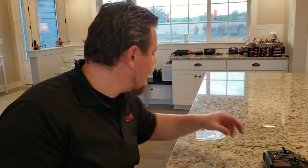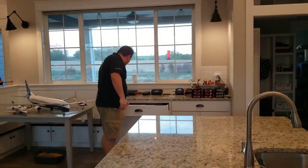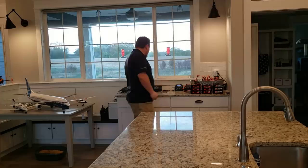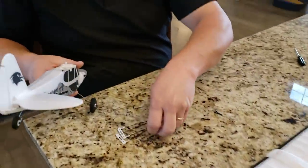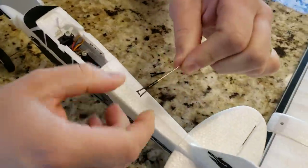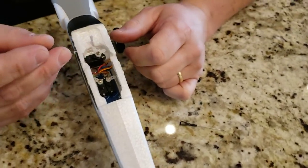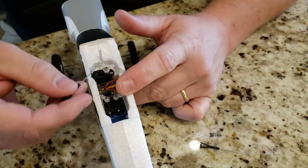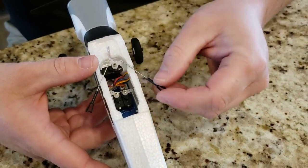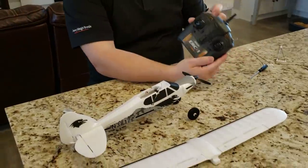FMS — no secrets here on Brian Phillips RC — this is an FMS model. It's a new brand they're starting. So what we're going to do is grab a screwdriver. This battery is still charging because there's a little red light on the side of the USB charger. So what we're going to do is get the wing installed. In order to do that we're going to have to adjust the linkages, but it looks like the linkages are adjustable outside of the wing or inside of the fuse — those turn in or out depending on what you're trying to do.